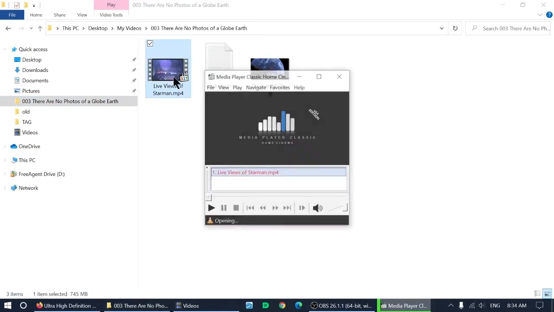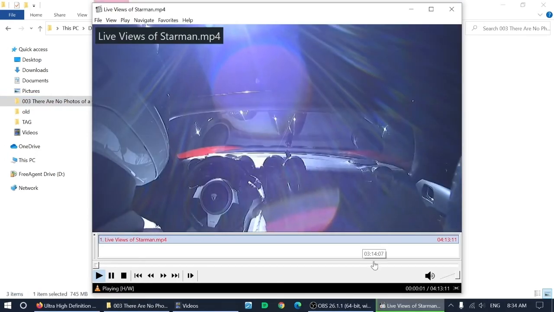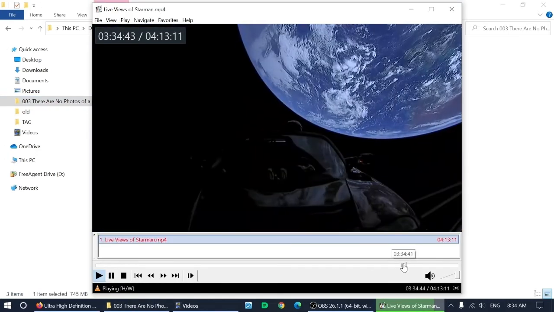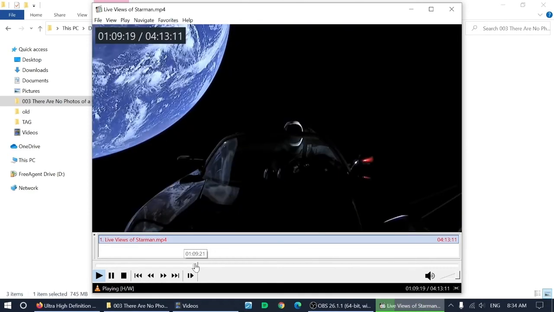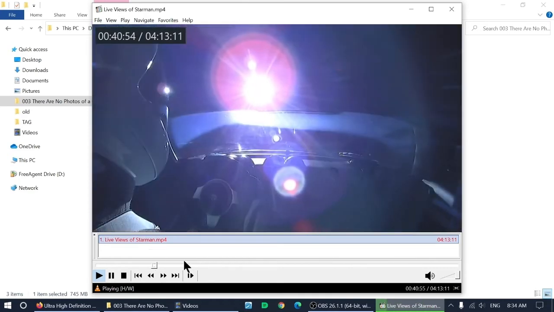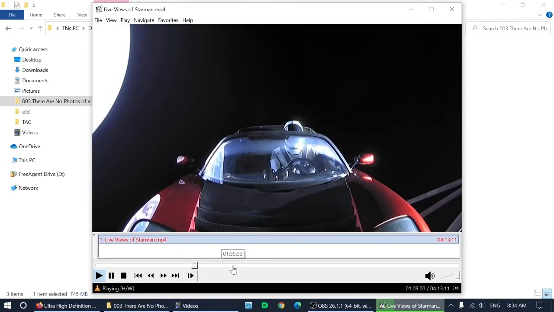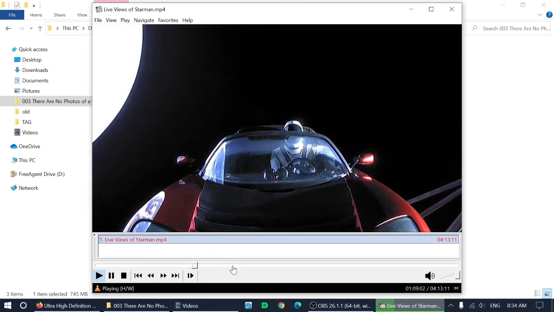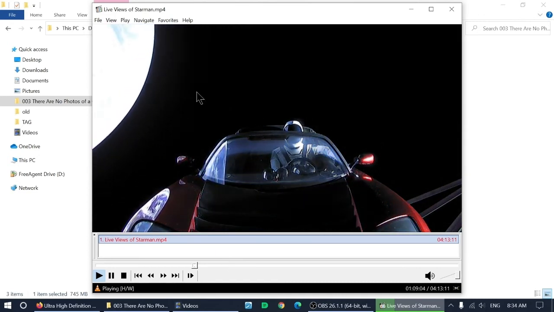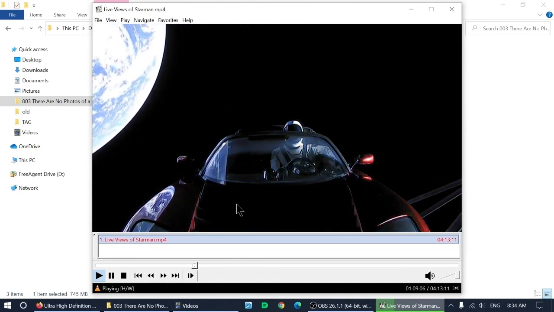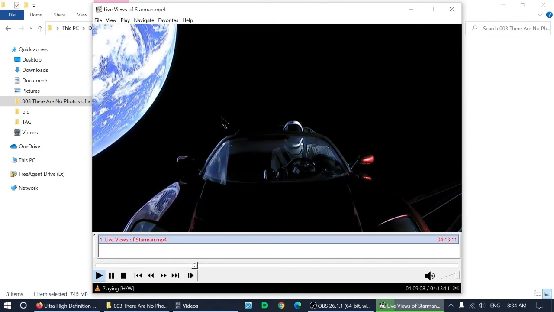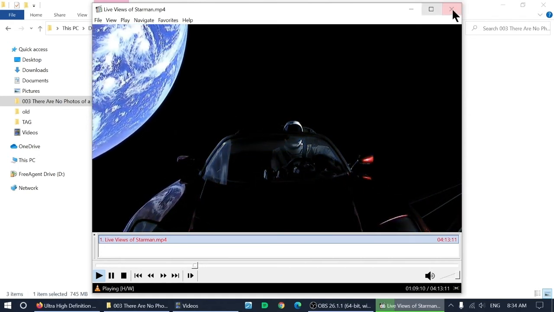Yeah, of Starman, I believe we were not seeing stars in that. And that was one criticism that people who saw the video and questioned it were complaining about. Where are the stars in the background? And the answer given was that you can't see the stars because of the brightness of the objects in the foreground, that the camera exposure is such that it can't pick up those stars.